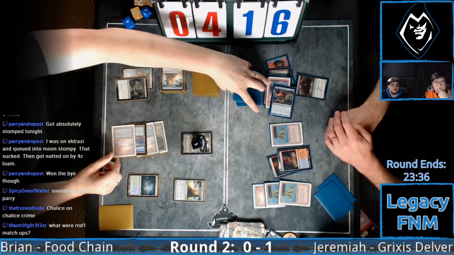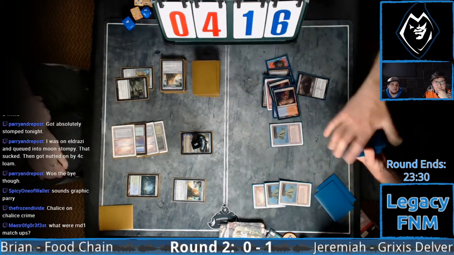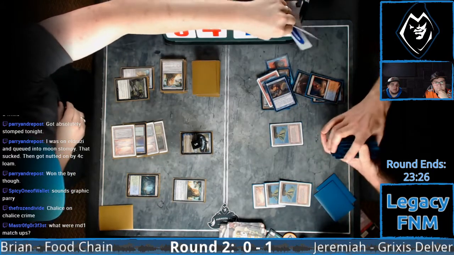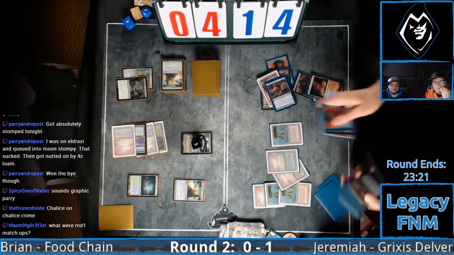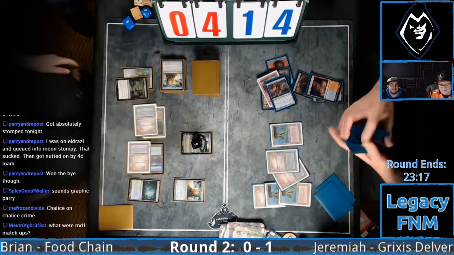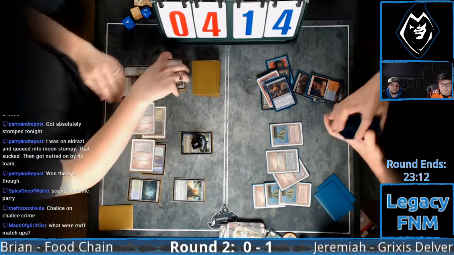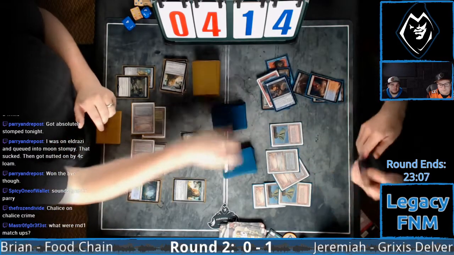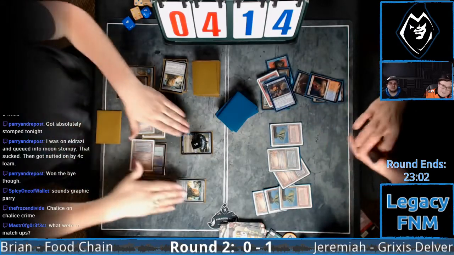Fate Seal. So Brian seems to be terrified. Yeah, it's just double fetch here. Double fetch? Yeah. Interesting. Might be Jeremiah's hoping for, like, I do not want more lands. I want all the lands out of my deck right now. Yeah. And fetching here does make it so the top card of the library is unknown. Yeah. After Jace, you know. Yeah. I'll leave it on top, and they're like, yeah, I don't want to draw land.